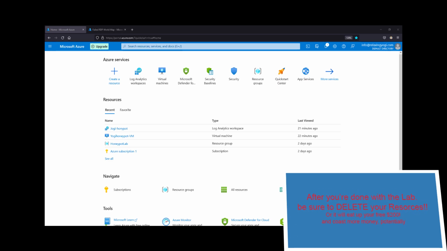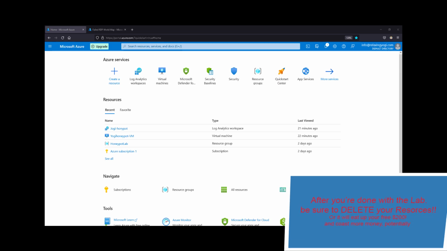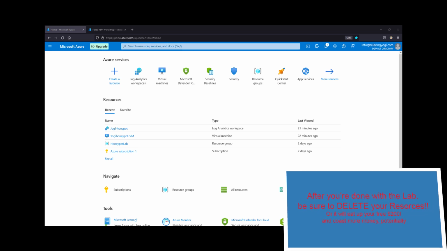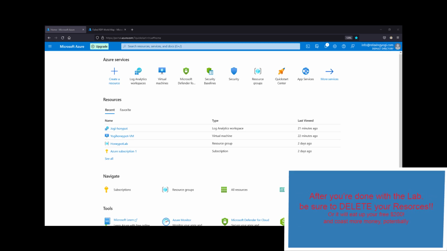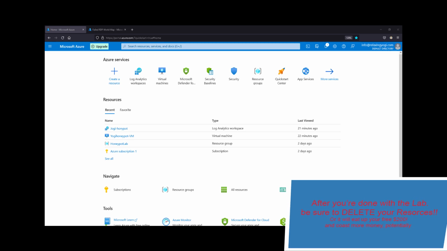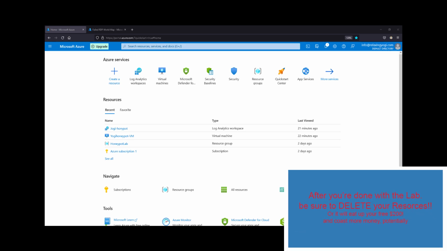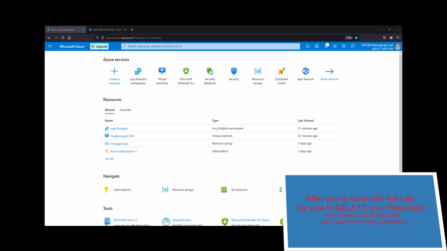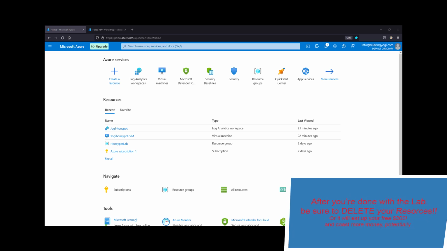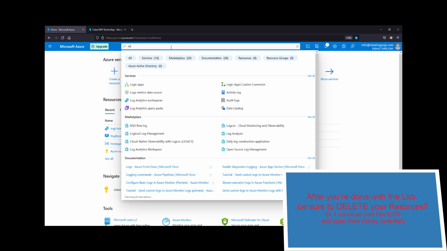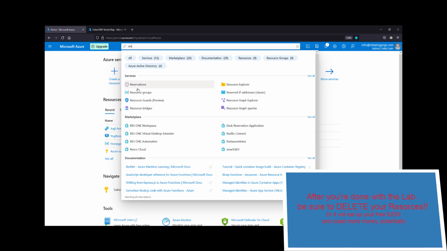Alright, so once you're done with your lab using Microsoft Azure, you will need to eliminate your resource group, because otherwise it will eat up your subscription and you might end up getting charged. So I highly recommend that once you're done with your lab, you go back to the subscription and resources and delete all of them. For that, you go to the resource group, and here it is.